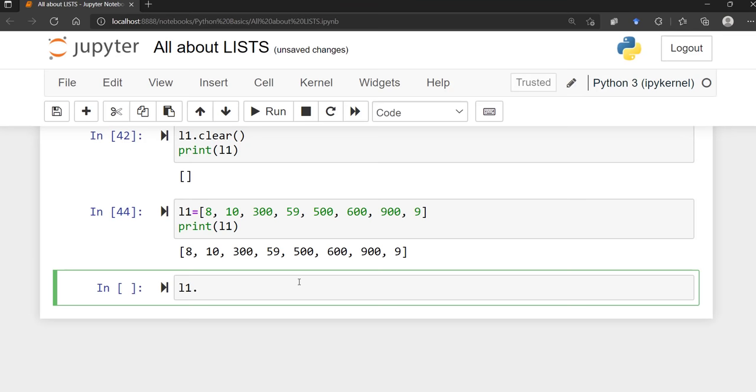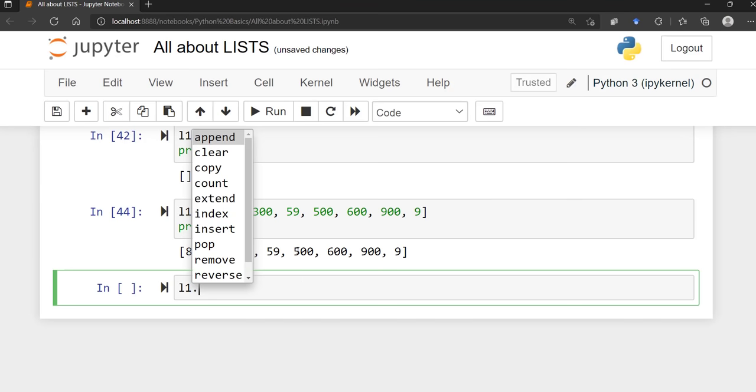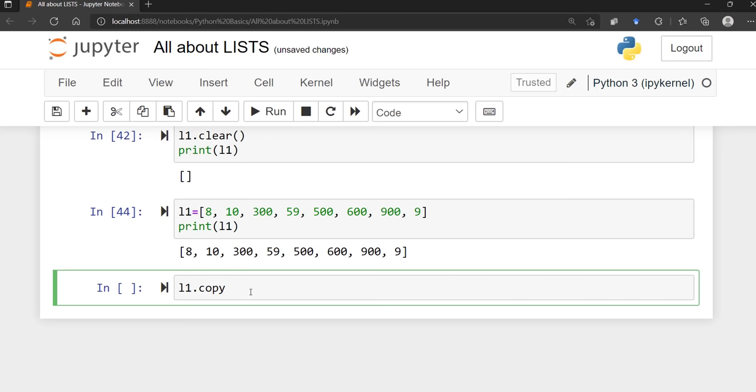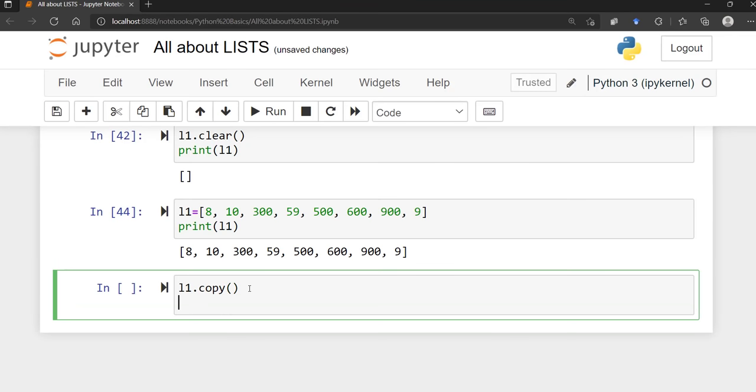Okay, so let's use another operation. We've used append, we've used clear. So let's see what else we have here. Copy, let's use copy. Essentially, what copy does is just return a copy of the list that you just created.